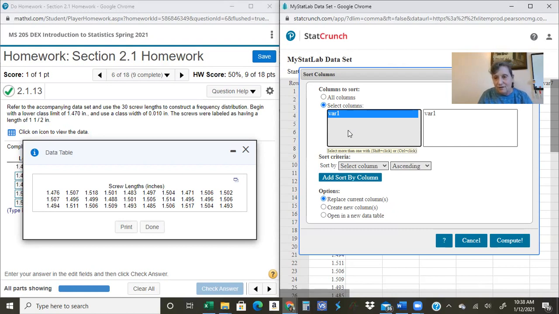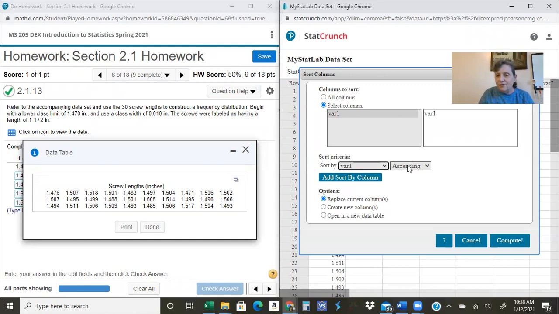So you just hold it down and then drag it through them. So that's optional at this point. You do, however, have to select a sort criteria. It doesn't assume just because you've only got one column that that's the column you want to sort on, although there's not any other choice. So you have to select the column you want to use to sort.